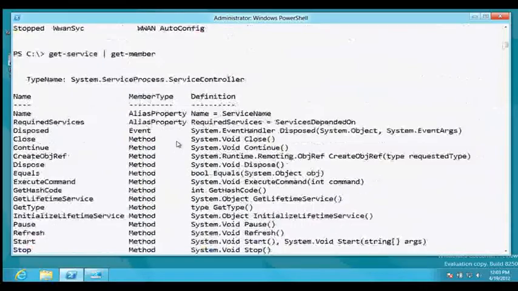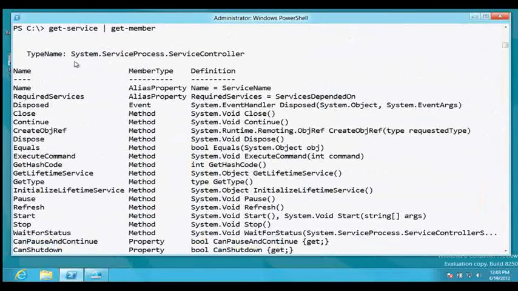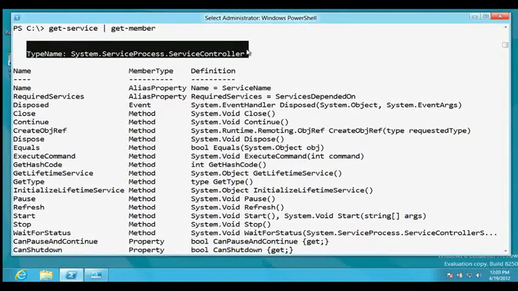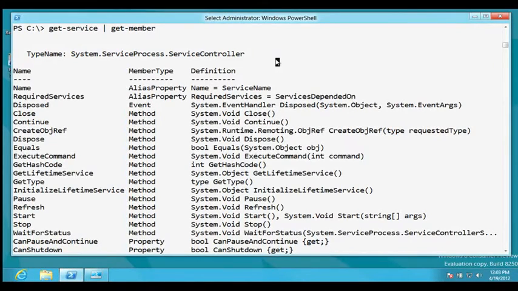Now, the other important piece of output that's really easy to overlook is this one right here. That tells me that the type of data structure, the unique name for the data structure produced by Get-Service, is a System.ServiceProcess.ServiceController. Now, PowerShell was made for administrators, and we are, I don't want to say a lazy bunch, we're just really busy, and so we don't have time to say all that. So as a shortcut, you can typically just refer to something by whatever comes after the last period. So I would say that the Get-Service command produces ServiceController things.